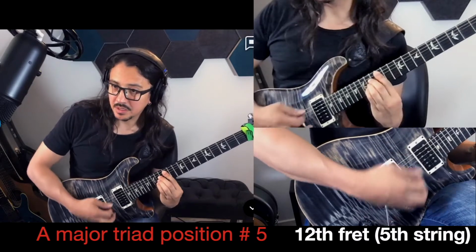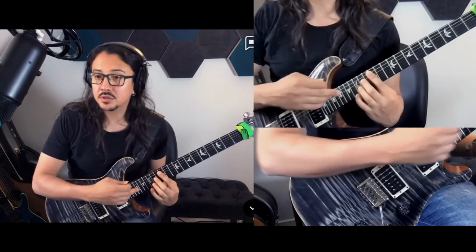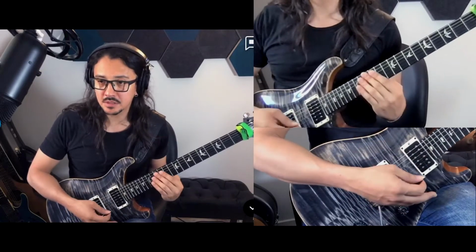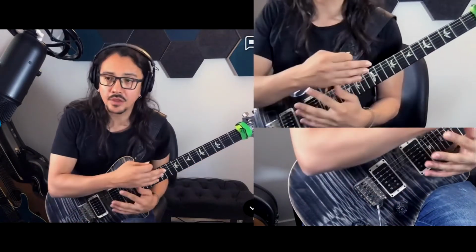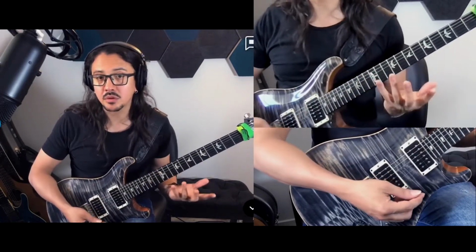This is very tricky to play here, like a kind of a bar chord. But that's why it's so important to know the 5 positions, because sometimes when we change a root note, everything changes. So we don't always play this shape here, but depending on the root note.